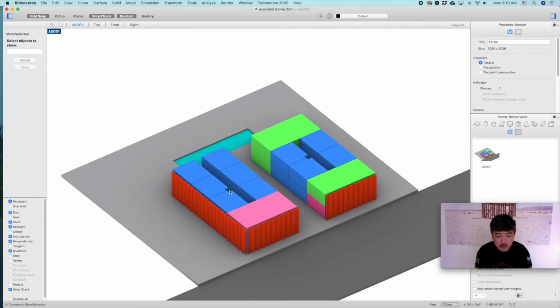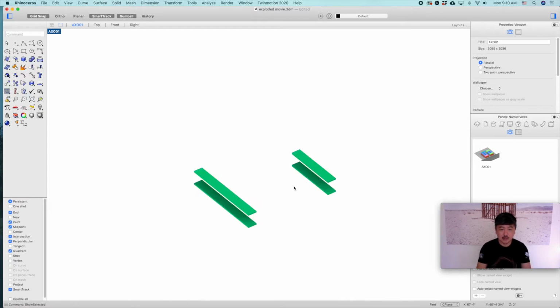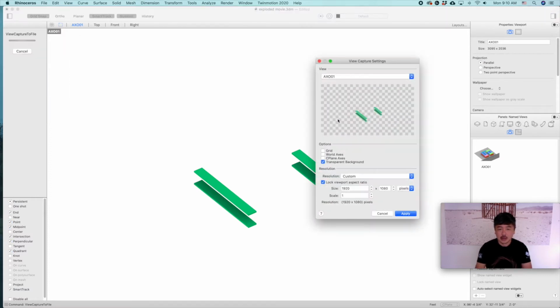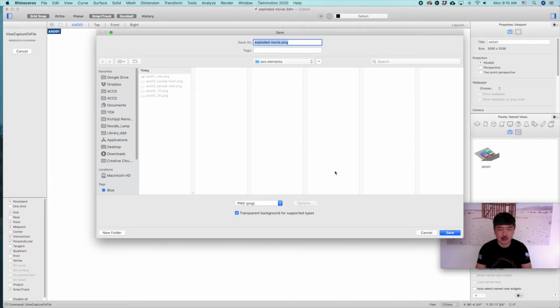I think I have a circulation element that is this one, so show this one, view capture to file. This one actually should be between site and first floor, so exploded Axo 06 and circulation.